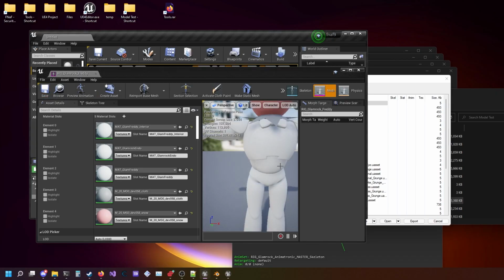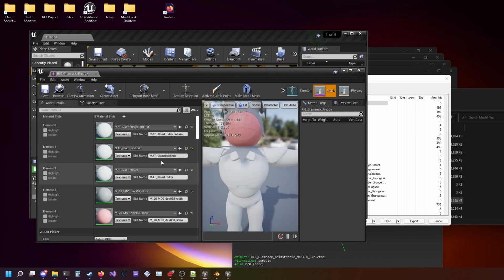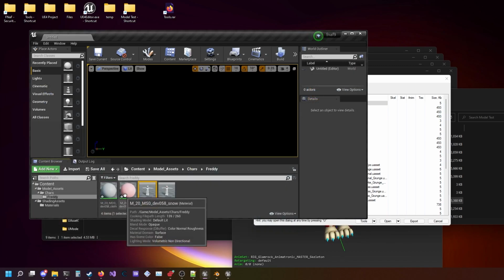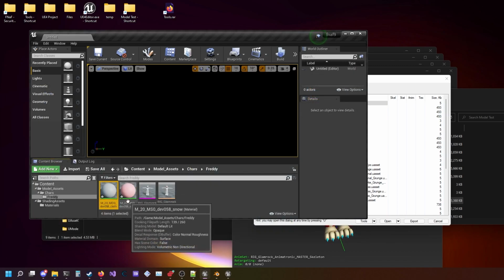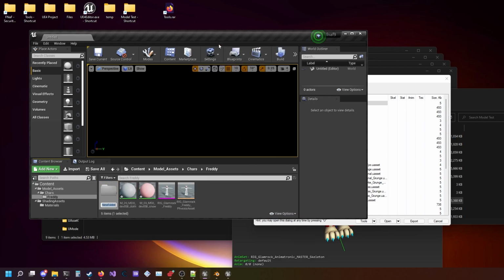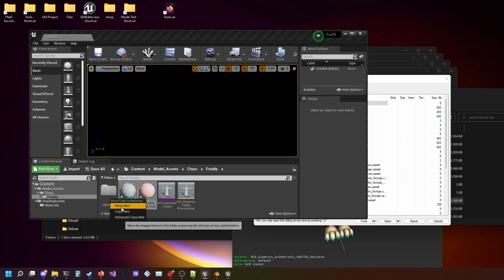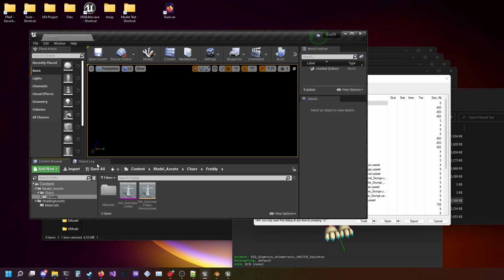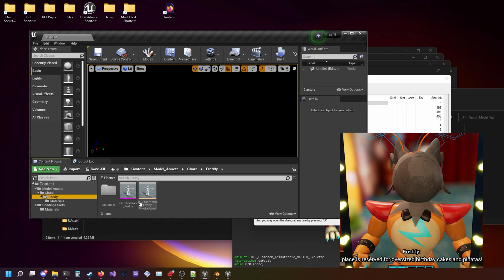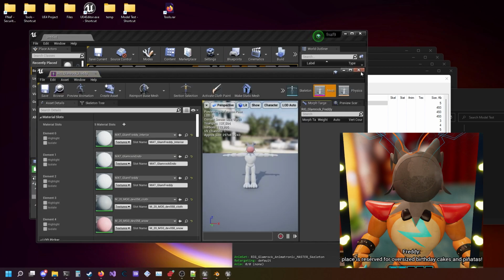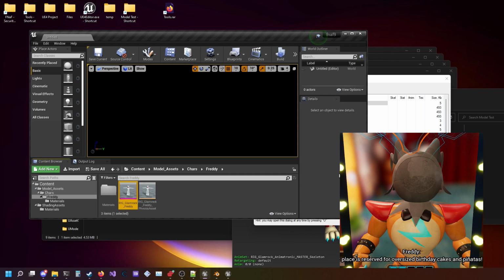And if you remove a material, just don't actually remove it from the model, just stop using it. And these two materials are new ones, and later on in the video I'm going to tell you guys how to handle that. But for now, I'm just going to make another materials folder, and I'm just going to dump them in here. And here's a note. If the game looks for a material and it doesn't exist, it's not gonna crash. You're just gonna get like a checkerboard texture.